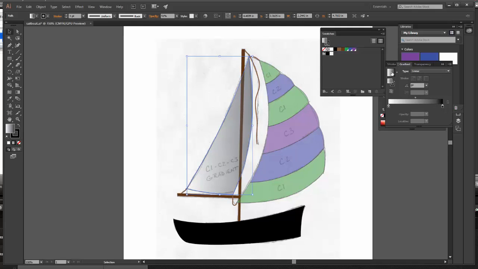In the gradient panel, double-click the left gradient stop on the gradient ramp. That opens up the swatches pop-up panel, and it will display the swatches that we made that are stored in the current document. Click your green global swatch and then hit return to close the dialog box. Double-click the right gradient stop to open the pop-up panel again and put in the purple color swatch, and again enter to close the dialog box.